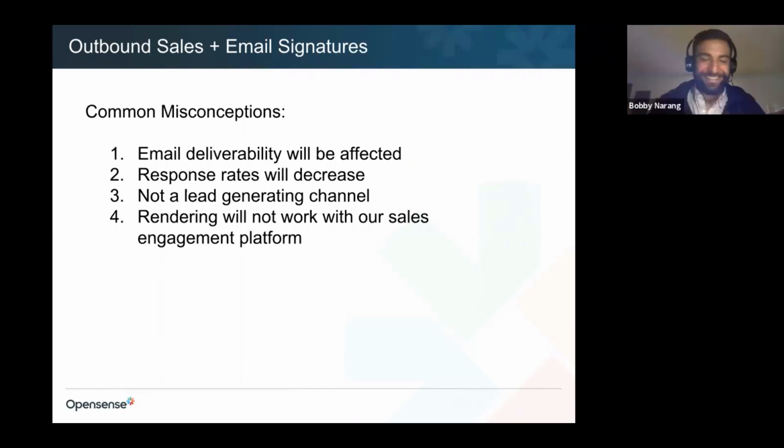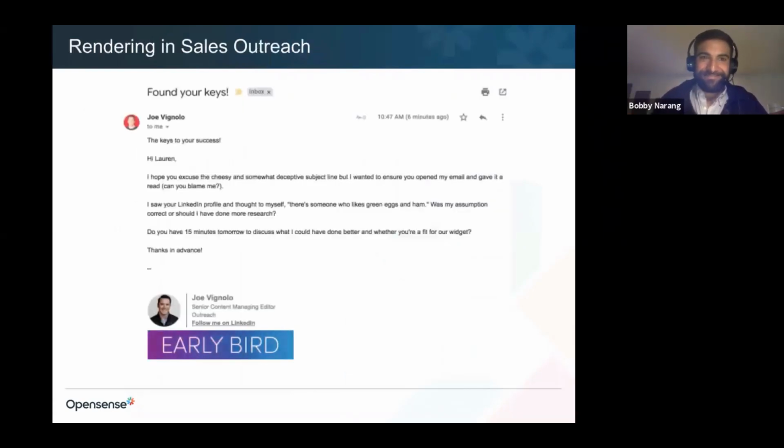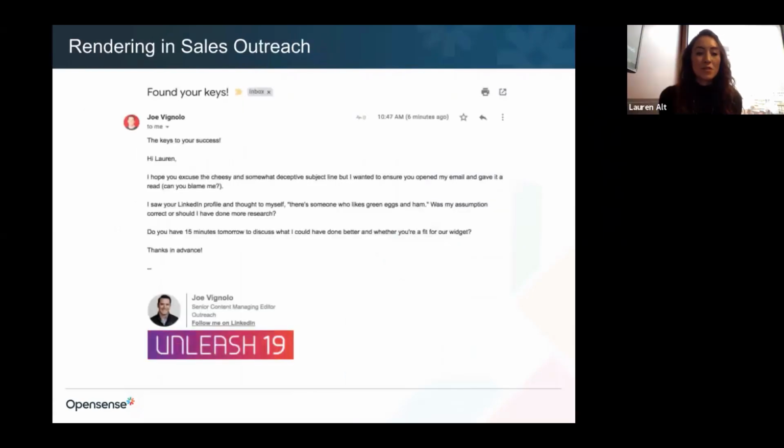And then if you go to the next slide for me, you can see this is just an example of an email that was sent from Outreach yesterday, actually, to my inbox. And so, in fact, rendering was not really a problem for us. The way that we use it now is effective and doesn't skew anything. So those were the common misconceptions that I had, and I assume that other people on the line, marketers or not, may have. And so I wanted to share that. So I'll pass it back to you, Bobby.